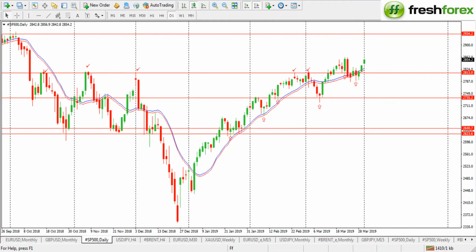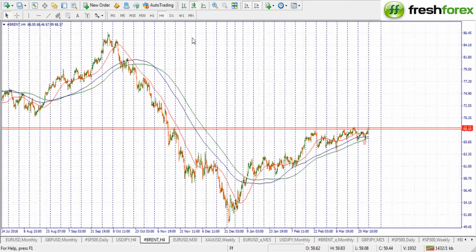Anyone who wants to trade this one, SP500 is still a buy, and we expect price to attempt rising beyond this resistance. We want the current day's candle to attempt rising above, maybe close above or close somewhere around this line. But if it closes above, then we still expect price to move up to this top, up to 2934.2. So we'll move to the next symbol. That should be Brent oil.